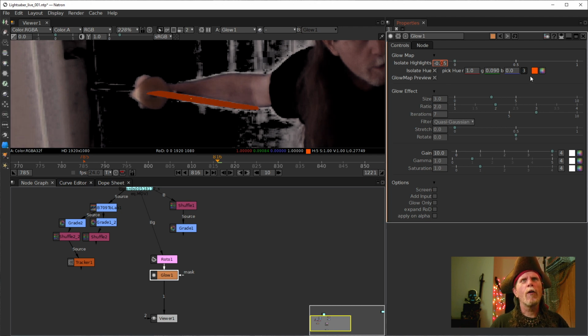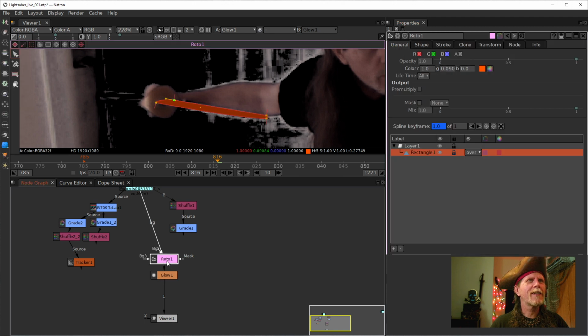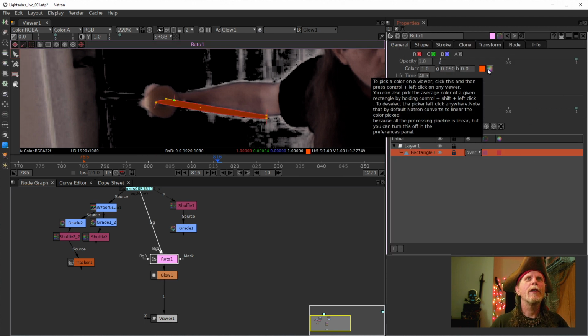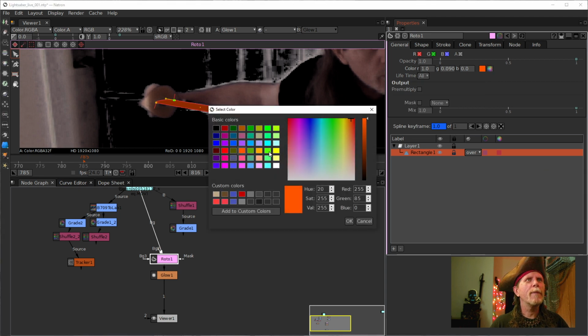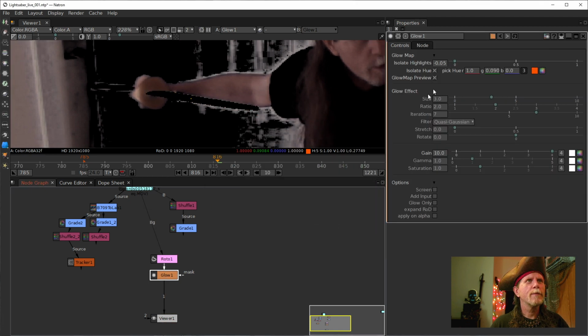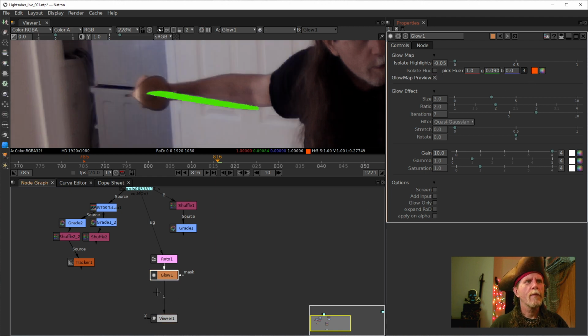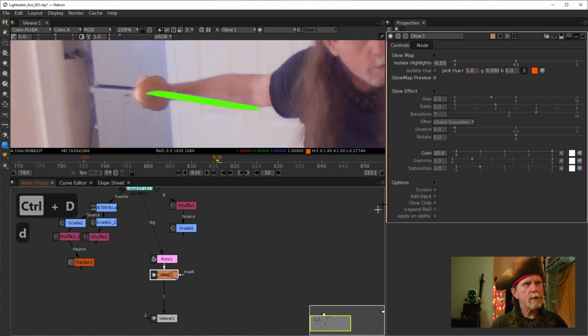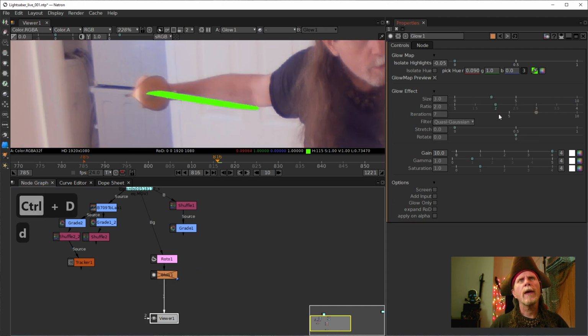All right, orange is not the best color for this. Let's make it something that contrasts from the skin, because I don't feel like dealing with this. We'll make it nice and green. Let's undo this. Let's pick that color.